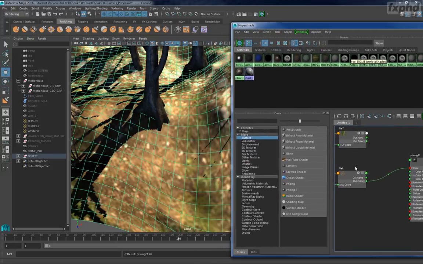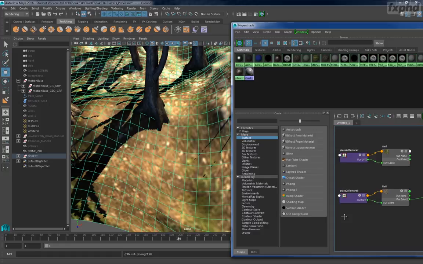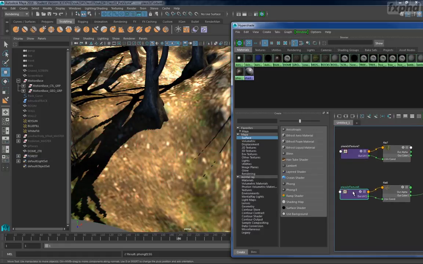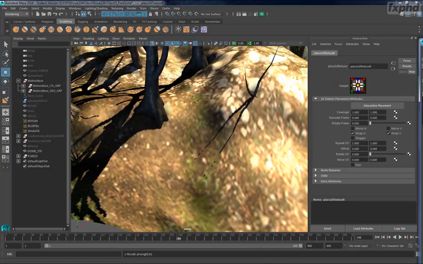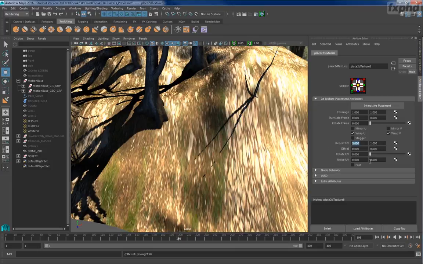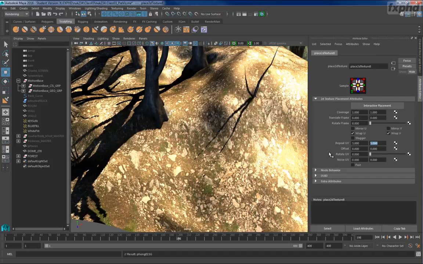All right, so one thing about this is we need to adjust our 2D texture placement node. I'm going to select the node right here, and we're going to change the amount of times that it repeats. So we're going to make it like a 5 by 5.